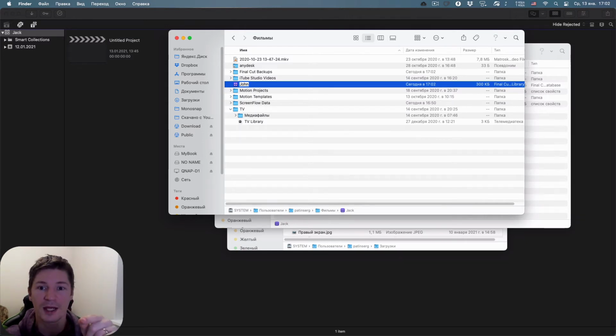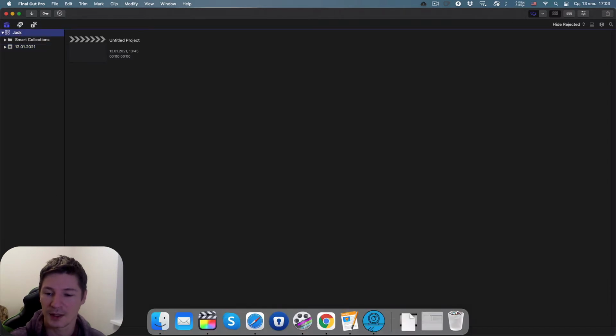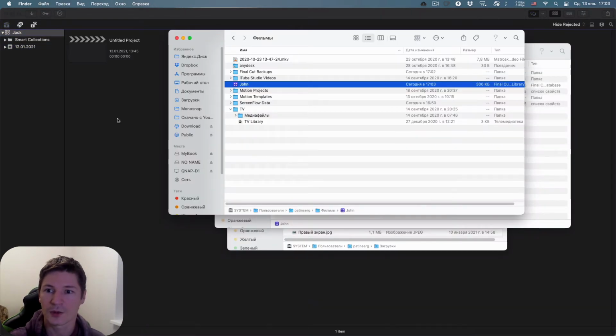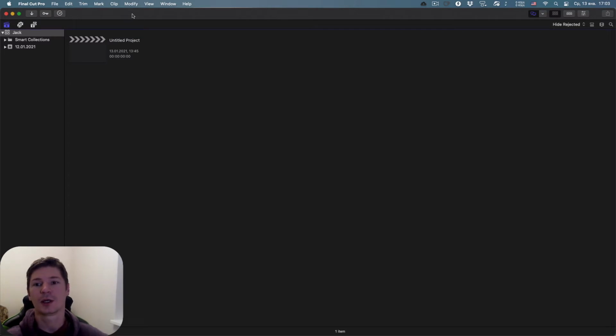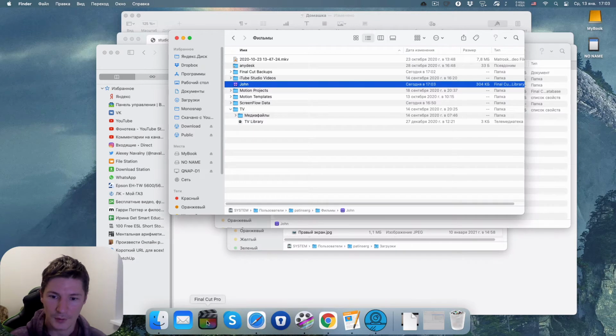And if I rename a library in Finder, it will be renamed in Final Cut too. But I think we should restart Final Cut to see our changes. I will restart it.